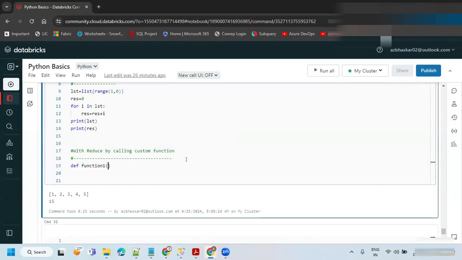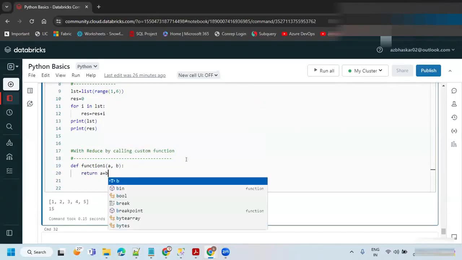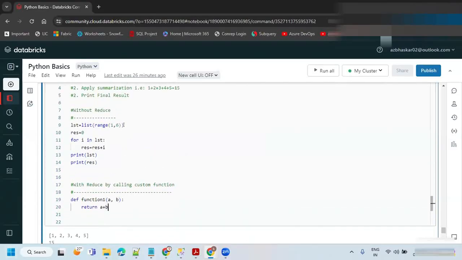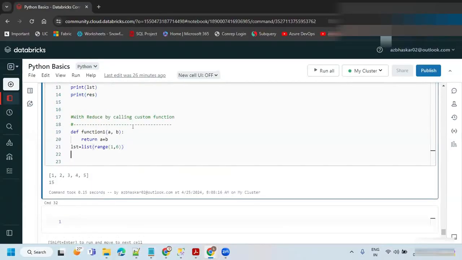def function1 of a comma b, return a plus b. And then just declaring this list. I wanted to use the reduce function. Before importing, I will try to execute it and see what kind of error we get.